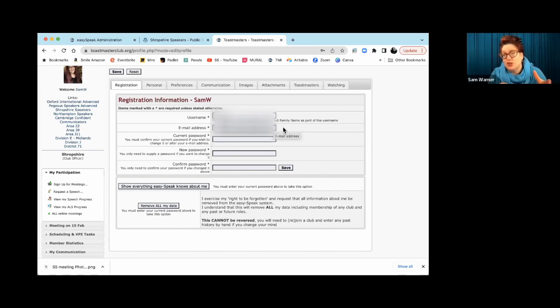And there's no real reason why it should, because it's a Gmail server. But it does. So what I do is I say, okay, then you can have my Hotmail address, Samantha Warner, you know. And I tell Hotmail to redirect mail to me at my Get Your Message Across address. So I still get the mail coming to where I want it. But easySpeak is just fine with Hotmail addresses. It loves them. Or Outlook, as it would be now. I'm an old adopter.